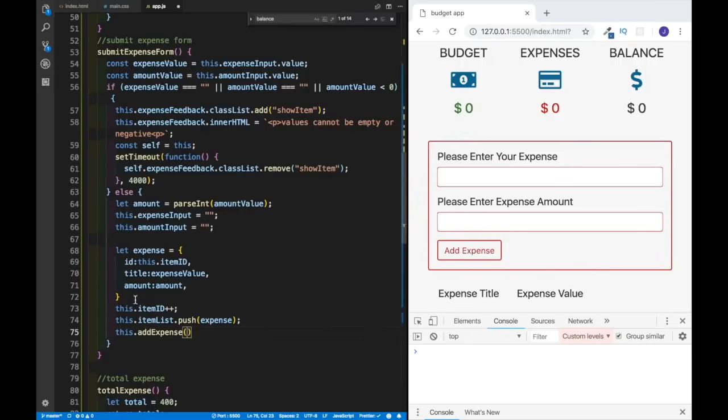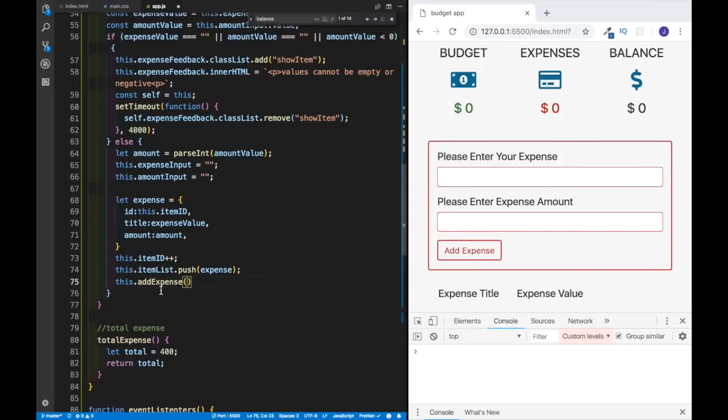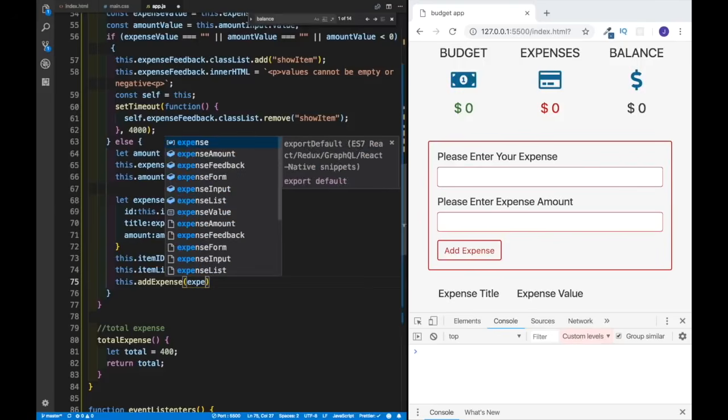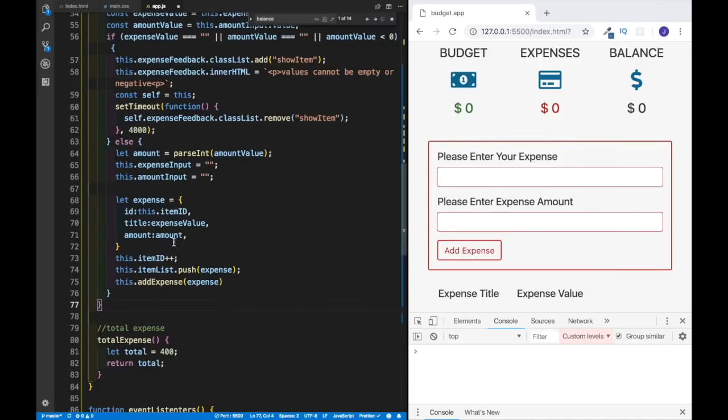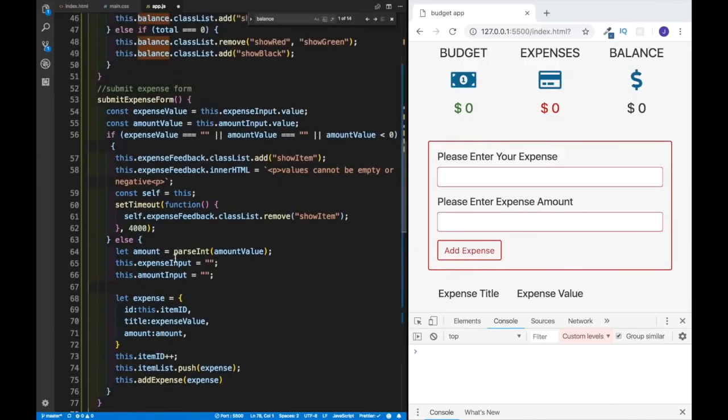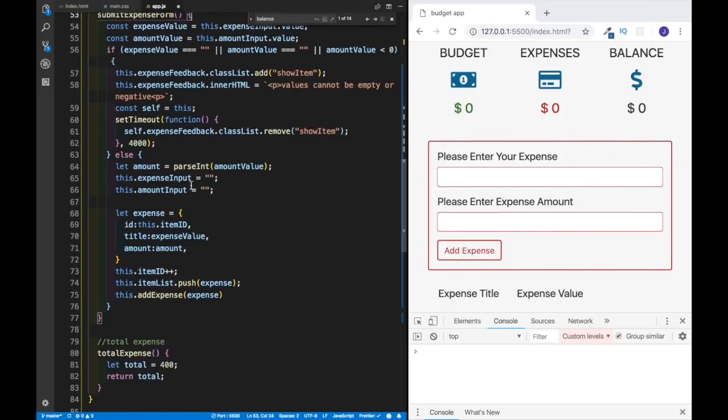We are not within some other function. So this is going to point to whatever method we have. And this expense is going to expect a parameter of an object. So since we have the object, this would be our expense object, we're going to be passing in. So we're passing in this as an argument, but we're going to be expecting that in our parameter. So let's just make sure that we are outside the previous method. And let's maybe leave a comment just so I don't forget.